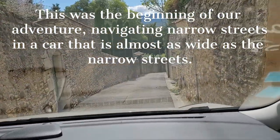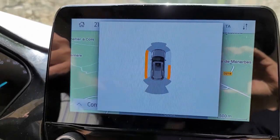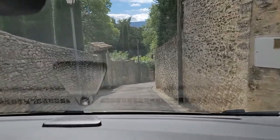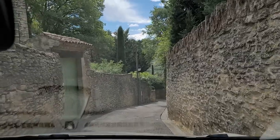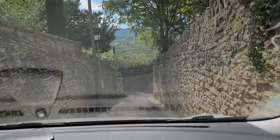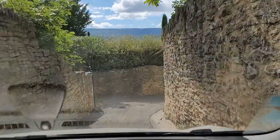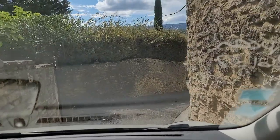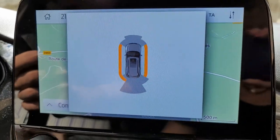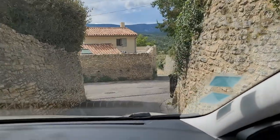Okay, this is us trying to squeeze down this road in the car. And our car is telling us, don't go down this road, it's not big enough. Brakes, don't fail us now. Oh my God. It's gonna get skinnier. Oh my gosh. Look at this. Oh geez. Alarms. Oh my gosh. I think we'll make it. It looks like it's getting wider.